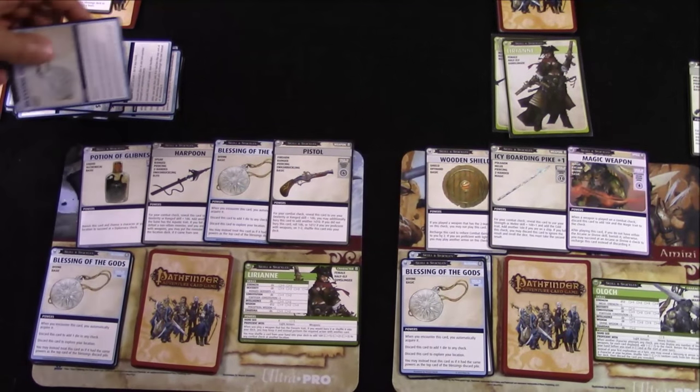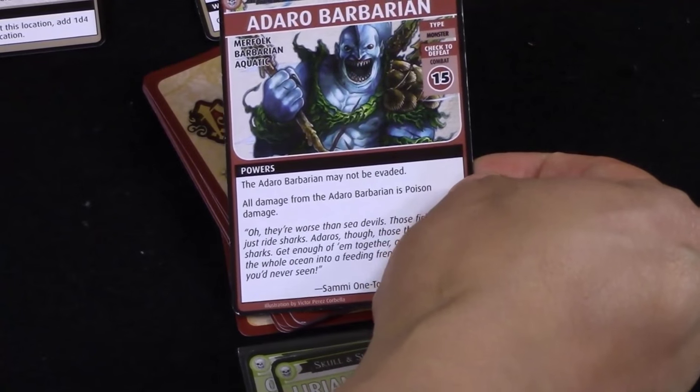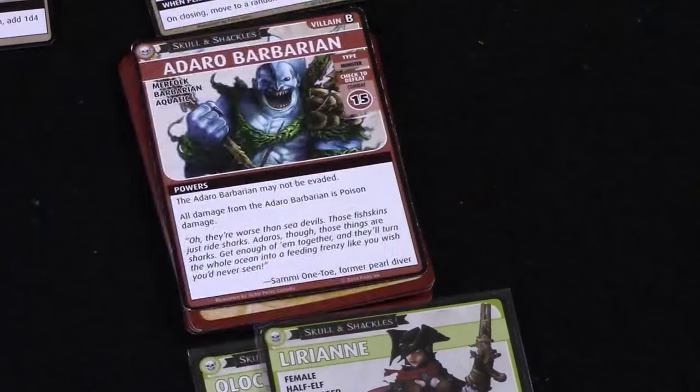We draw the top card of the Blessings deck, and it'll go to the War Priest turn. Alright, so now it's the War Priest's turn. He's going to go ahead and explore. It is the Andara Barbarian. Remember, it is a combat of 15, and he may not be evaded. We're not going to evade him, and he does poison damage. But let's have some fun amassing a lot of dice to fight him.